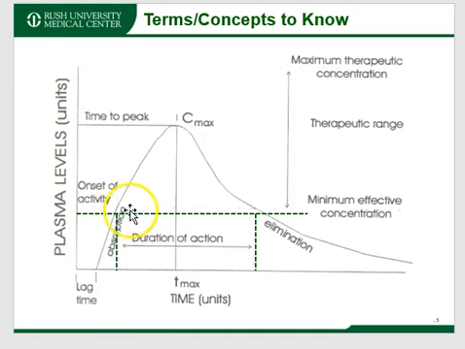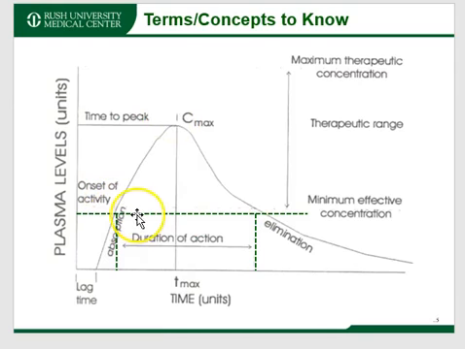The onset of activity is governed by when there's a noticeable change in physiology. And so for something that controls blood pressure, you would start to see a reduction in blood pressure at this particular time. And Cmax would be the time to the peak concentration of the drug, when here you'd be looking at the maximal reduction in blood pressure. So here you'd see maybe a reduction of 5 millimeters of mercury, and here you'd see a reduction of maybe 20 or 25 millimeters of mercury in terms of a hypertensive patient.